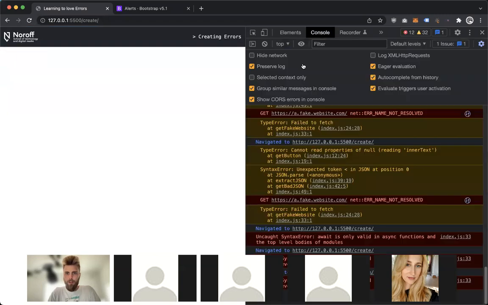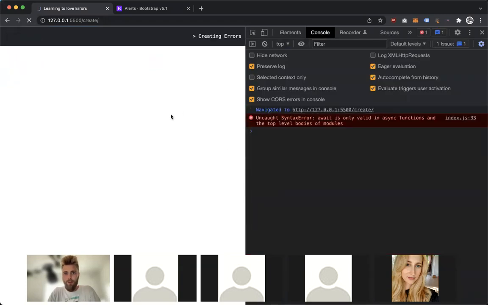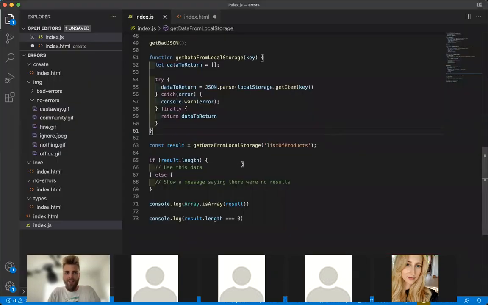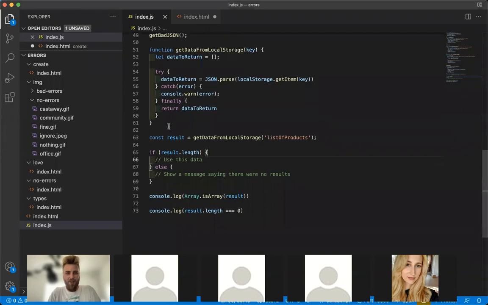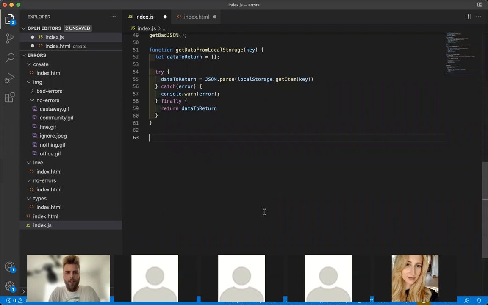I don't actually know how that's going to run. Let's see how that runs. Top level await. Of course. Okay, so I have to make this its own case because I'm trying to be naughty. So this was get bad data from local storage.